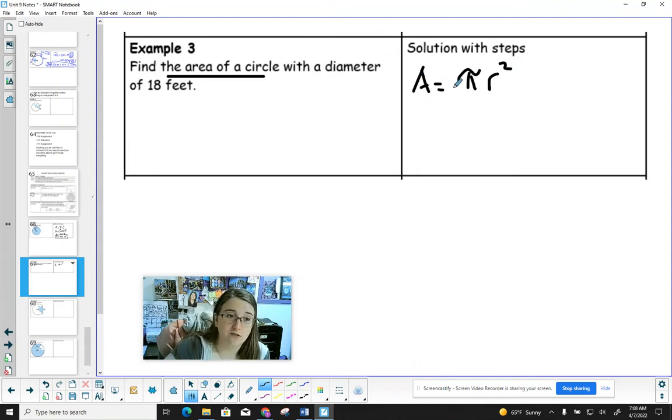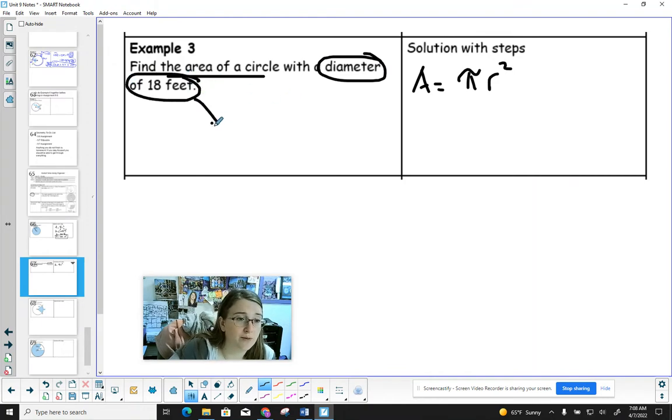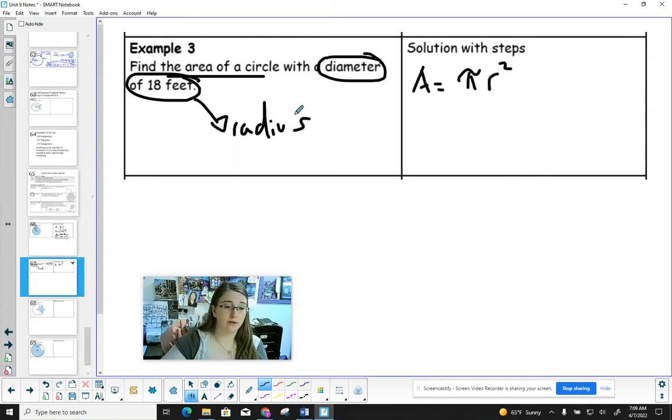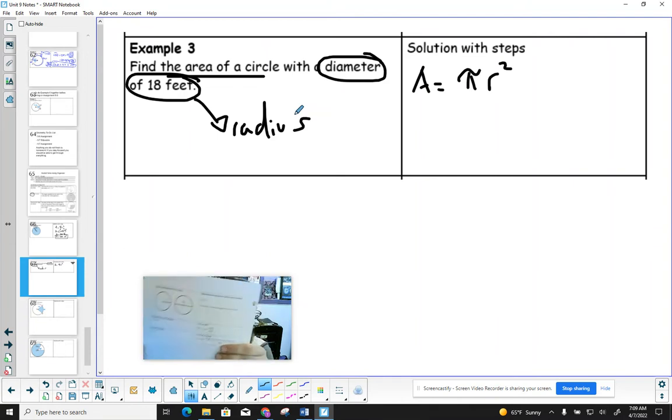Now, again, this is the formula. We just have to read a little bit carefully because do we have the radius? We do not. What we have instead is the diameter. So you need to remember then what this means for the radius. It's so important that we know what a diameter looks like. Again, you can look at your formula sheet. It does tell you how the radius and the diameter are related right there, yeah? I've got my diameter here, radius here.